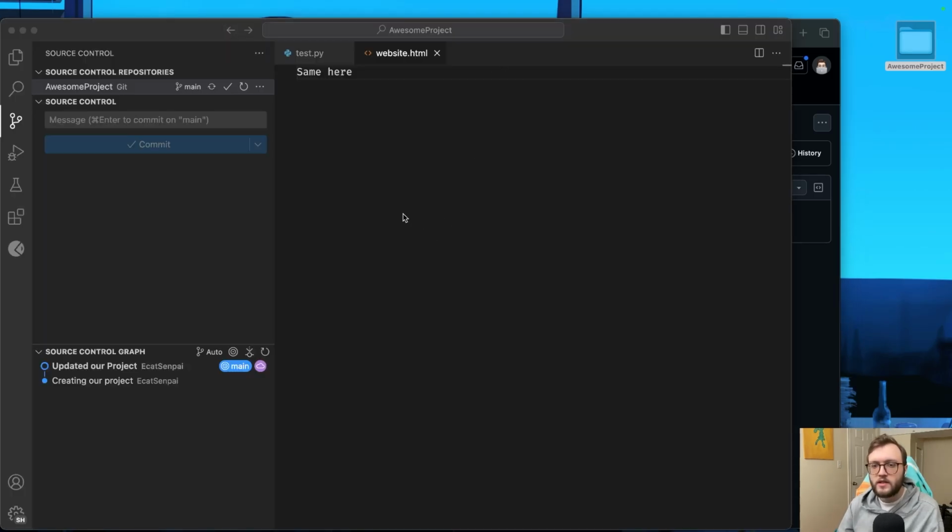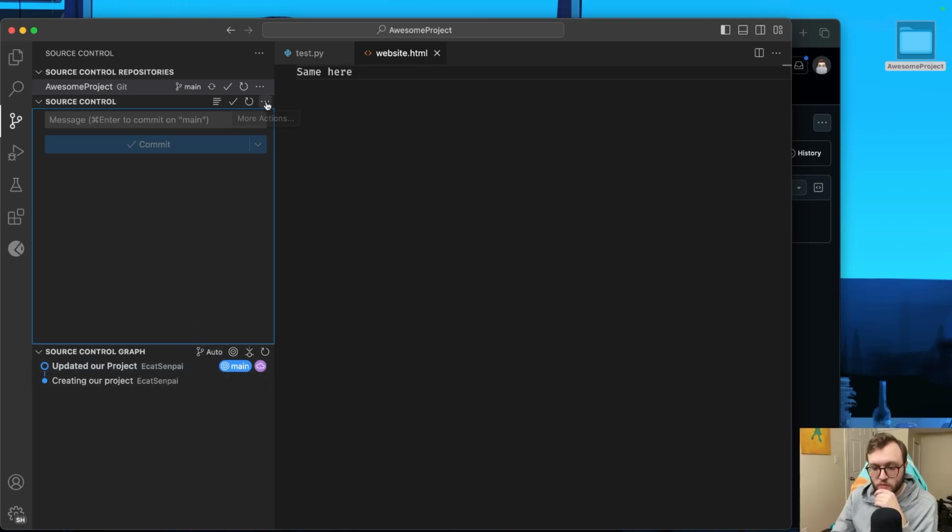Okay, let's talk a little bit more about branching. Branching allows us to create separate lines of development in our project. Think of it like taking your project in a new direction or adding a feature or fixing a bug without affecting the main working version. This will allow you to keep your main code stable while you experiment or work on parallel tasks. Once done, you can actually merge your changes back into the main branch.